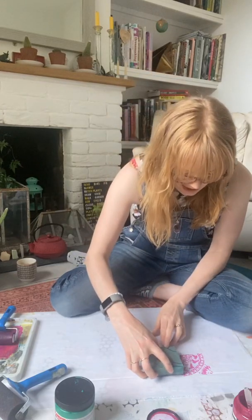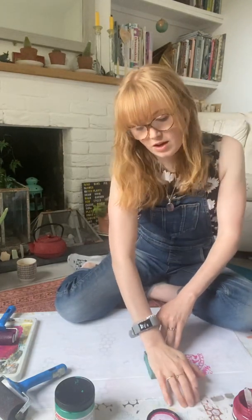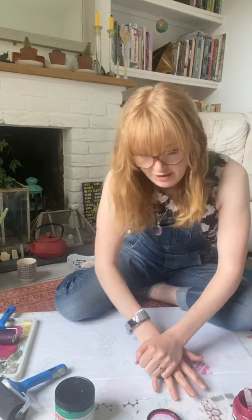Because this is a water-based ink, it means that it's not going to dry really fast, so you don't need to worry about hurrying like you might with a water-based relief printing ink.